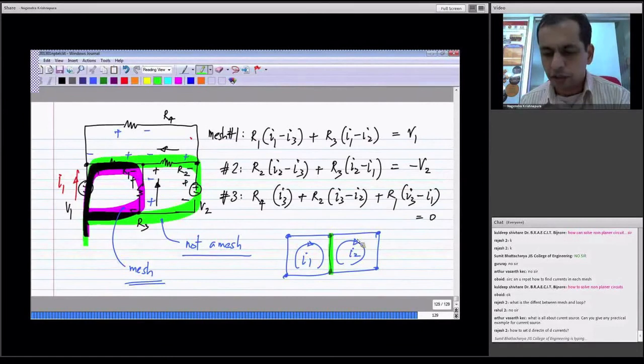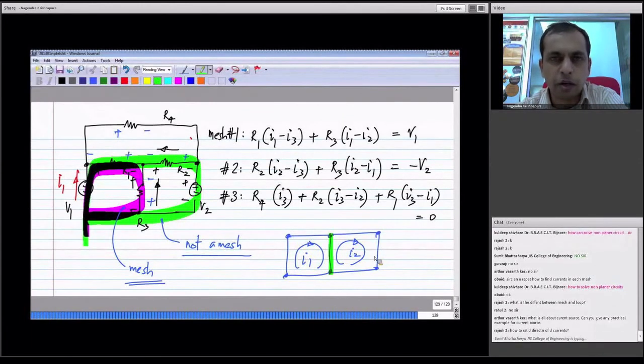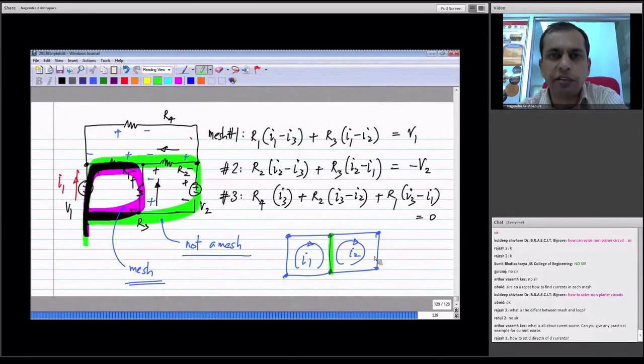Okay. So every branch current can be written either as a single mesh current, or as a difference between two mesh currents. Okay. And this is analogous to if you assign node voltages, every branch voltage will be either equal to some node voltage, if the branch is between that node and the reference node, or it will be the difference between two node voltages. Okay. Is this fine?